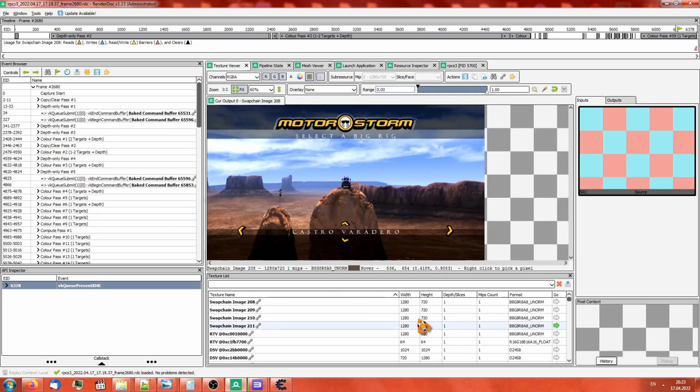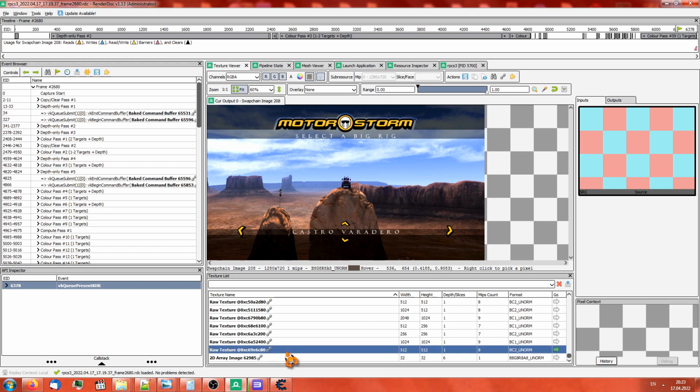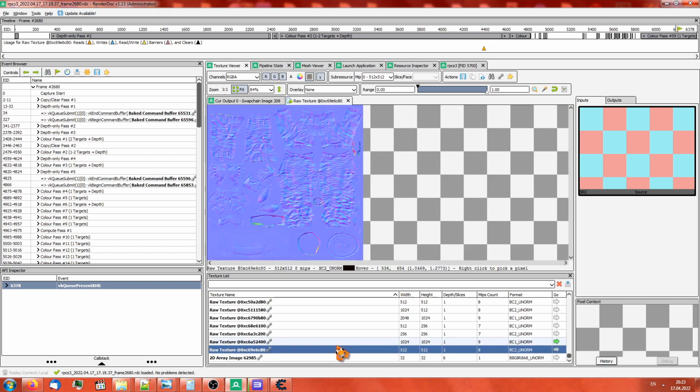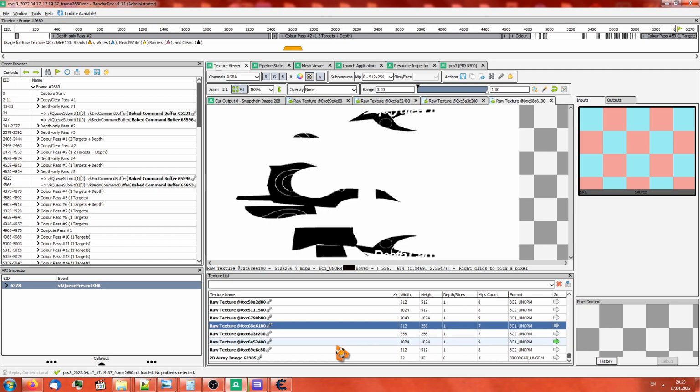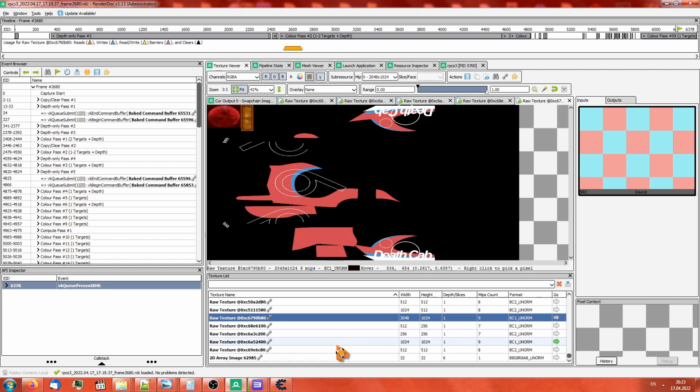And I prefer to start from the bottom. The textures we need are in raw texture. Once again, we need to find an alpha, and here is actually our texture for the death cap. Pretty much done.